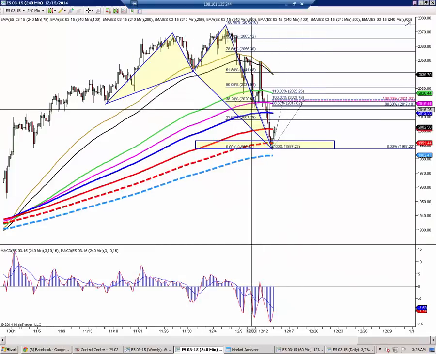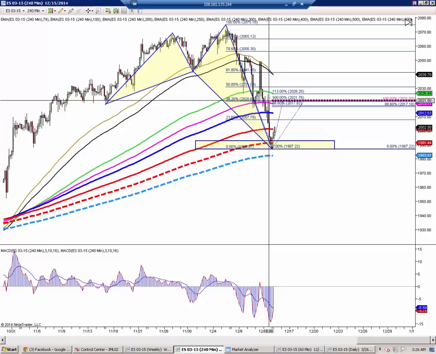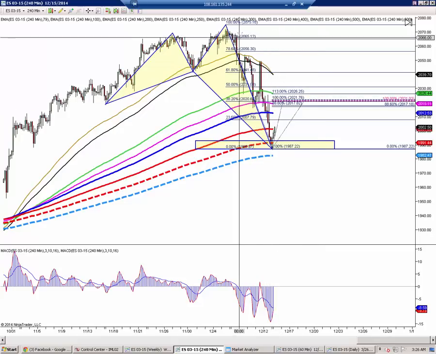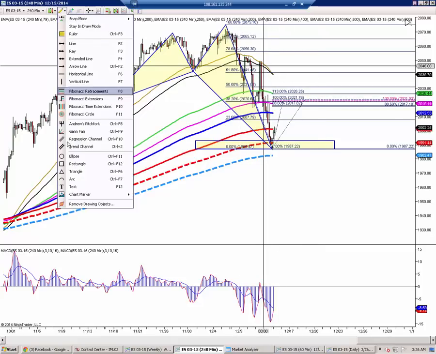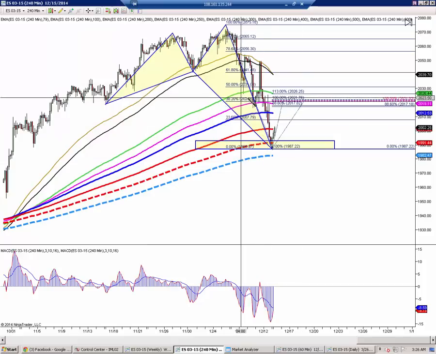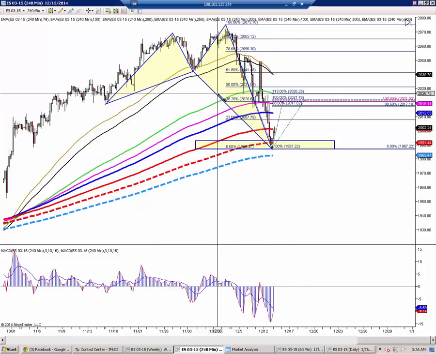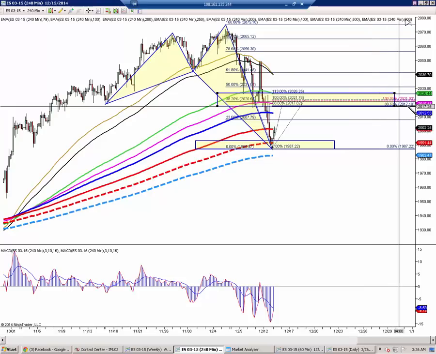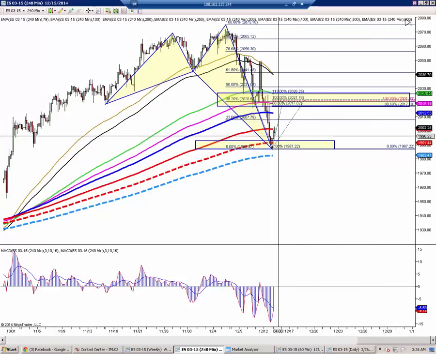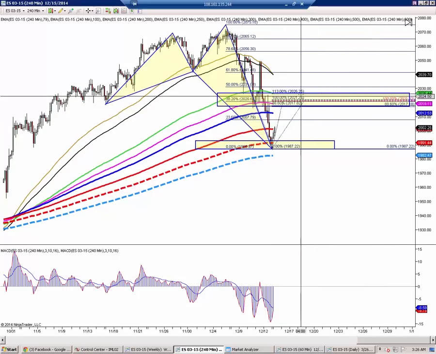As you see, up in this area, the 38% ties in around with the 100% of these two swings that we have. This is how I look at things. We're going to come in right in this general area, come right across. Any retracement back up to this area is going to set up resistance.